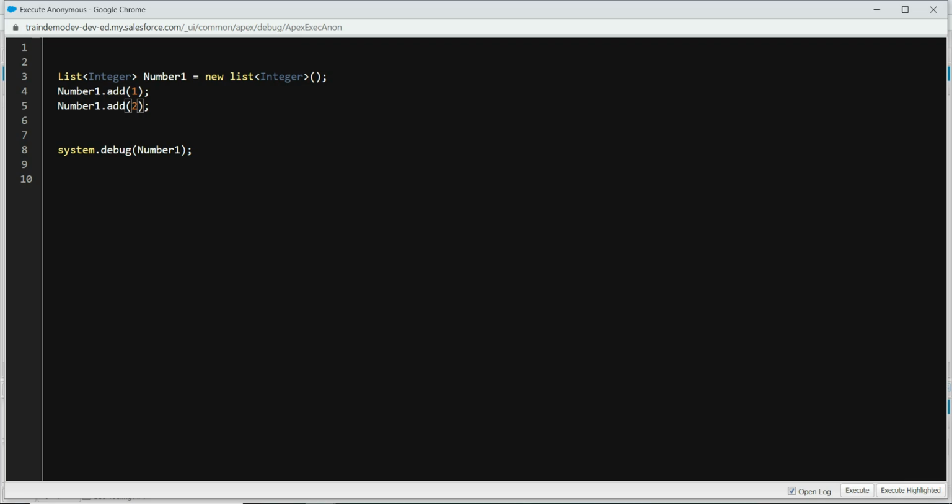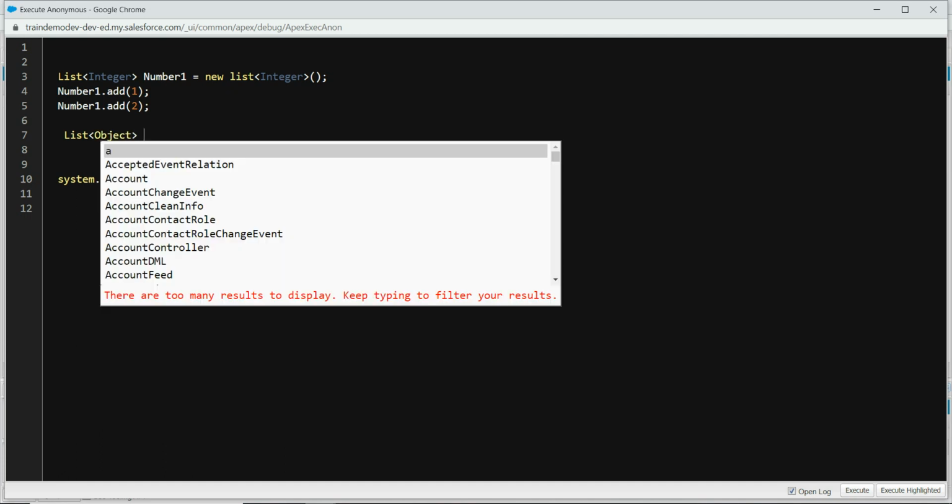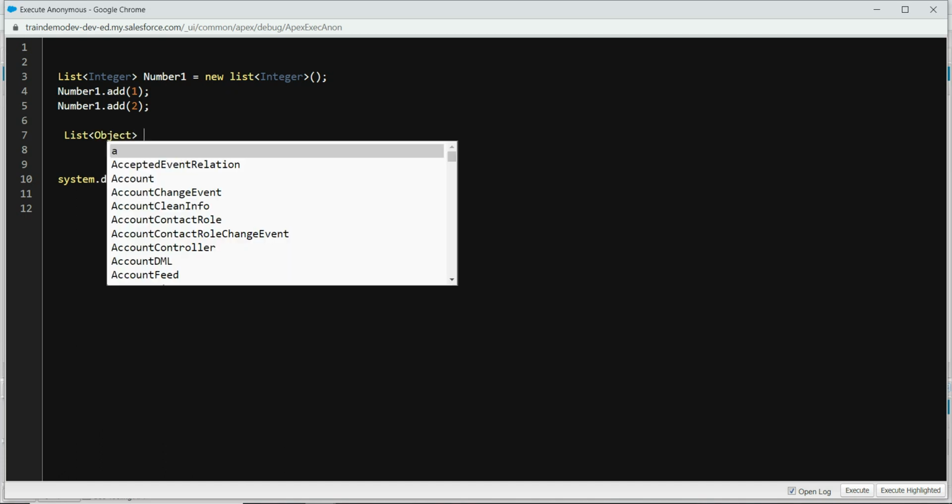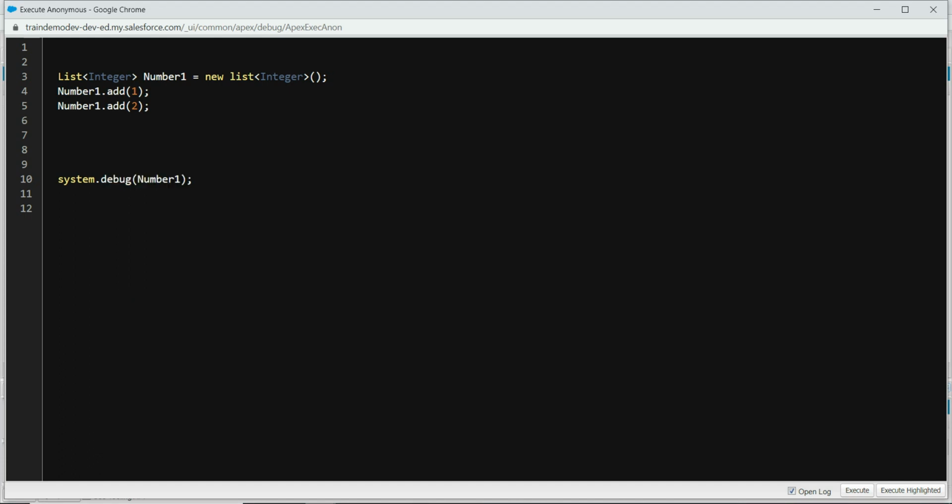Similarly, you can use it for other data types. You can even use a list of enums. You can use a list of objects. You can also use a list of objects when you're not sure what kind of data you're getting. I don't want to confuse you guys, and I don't want to complicate it for now. Just keep this simple. So this is one list.